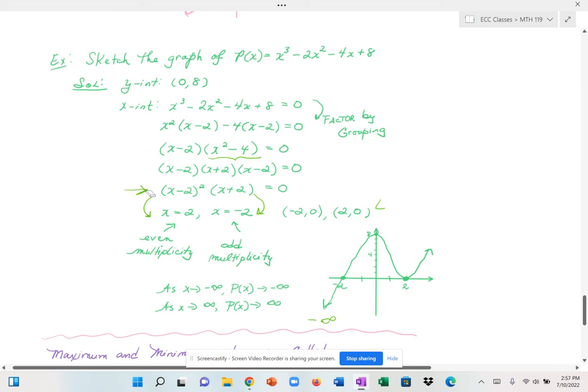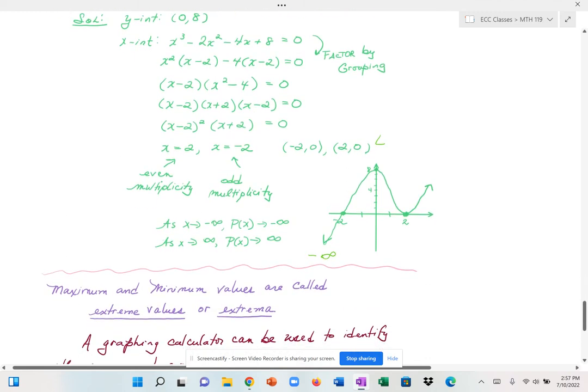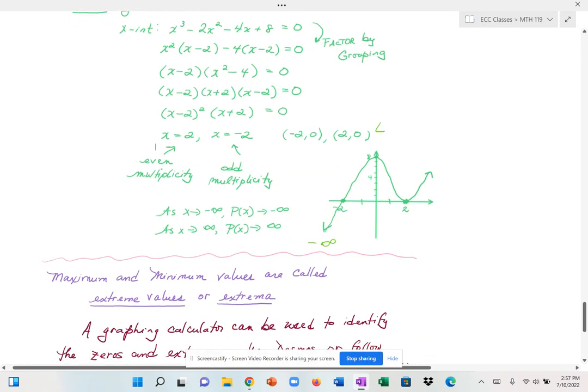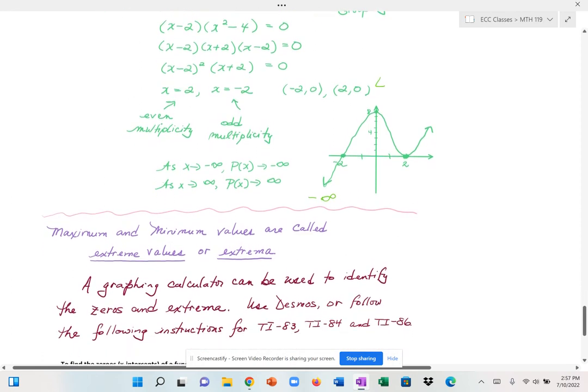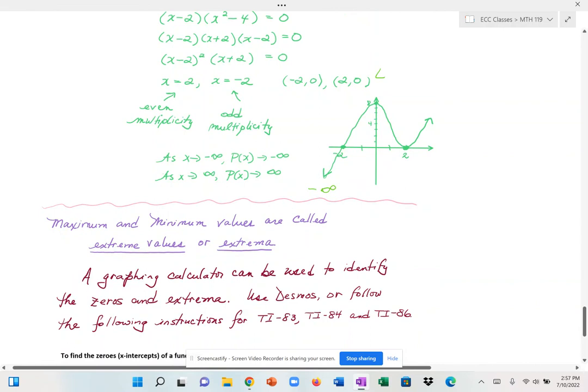So this is probably a lesson that you're going to want to go back and write some things down, try to memorize the information in the tables. Probably have to review it more than once to keep this all straight. So remember, maximum and minimum values are also called extreme values or extrema. As I've mentioned a couple of times, you need a graphing calculator to find them, or you can use an app. And again, this is the one I use. You can use any app you want.